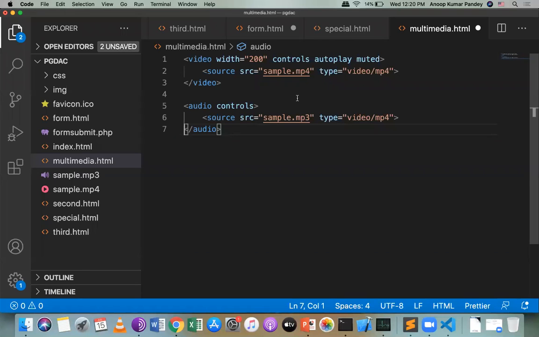Similarly for audio and video, you can simply refer to the tag, but at least you should know how to specify the source name, the type of the video, how controls will come, and how it will autoplay. Those you should know, and the remaining you can refer to online.